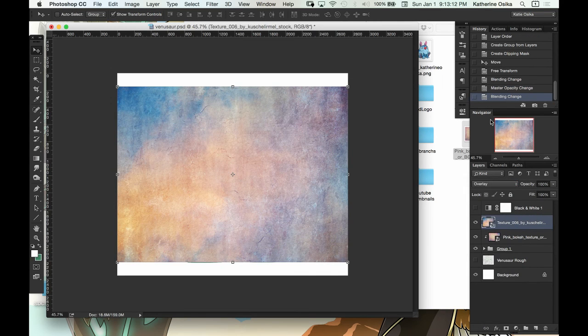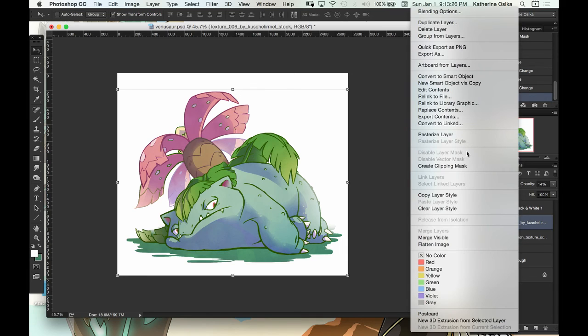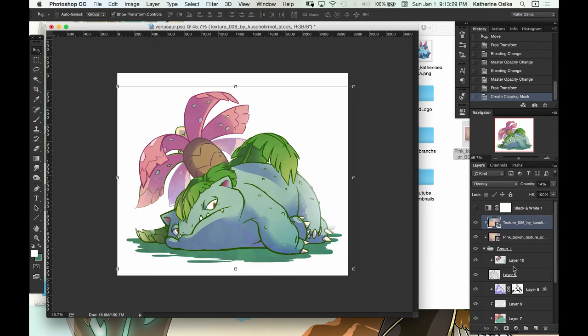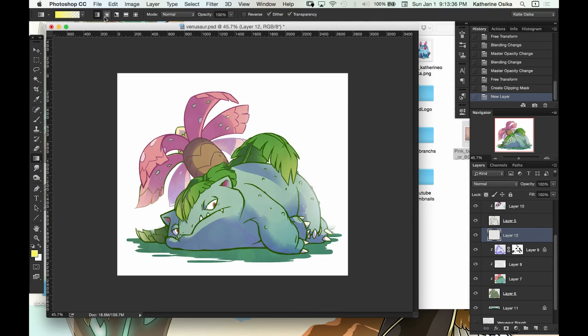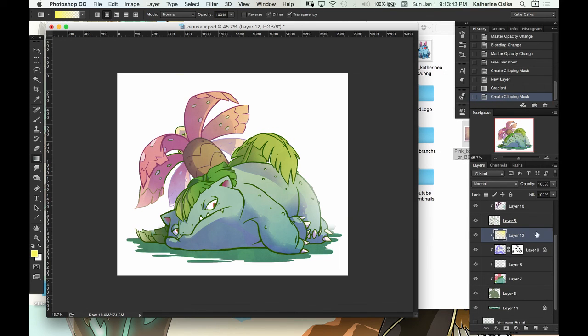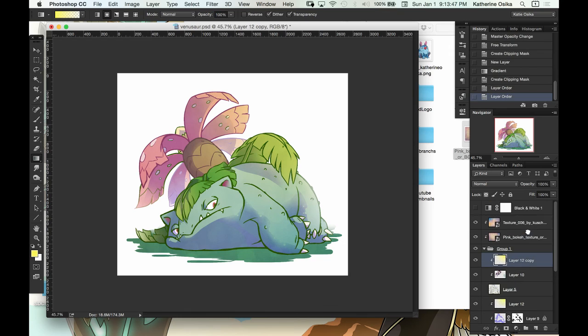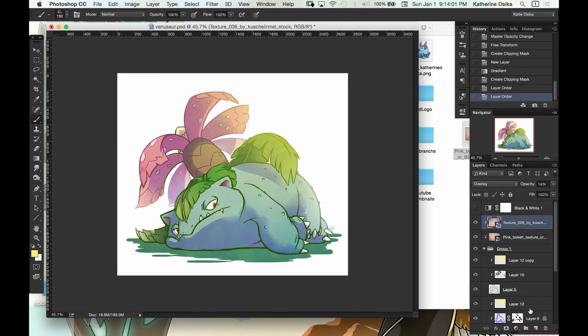Sometimes I put both of my overlays on, and sometimes I don't. Depends on how I feel. Guess we'll do both. Yeah. That. Alright. I think our Venusaur is done. Oh, I can actually use my 2017 stamp now. Neat!